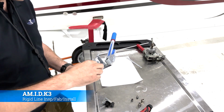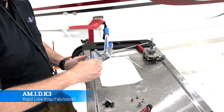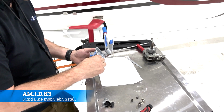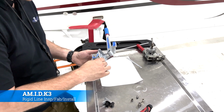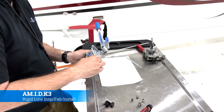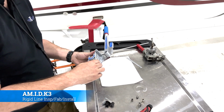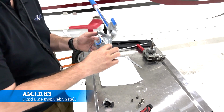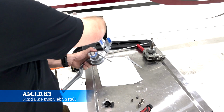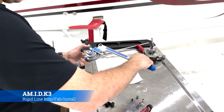Now, on our tube bender, and there's a bunch of different kinds of these, this is just one of them. It'll have two hash marks, one on what I'll call the brace side, and the other one on the actuating side. You'll start by putting the tube into the curved piece on the brace, and then the actuating side will come around, and you'll see two degree marks that'll measure up. It'll be 0 and 0.